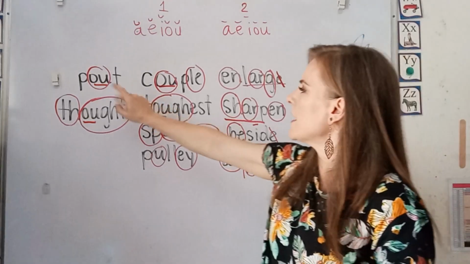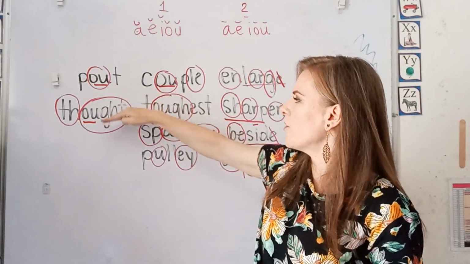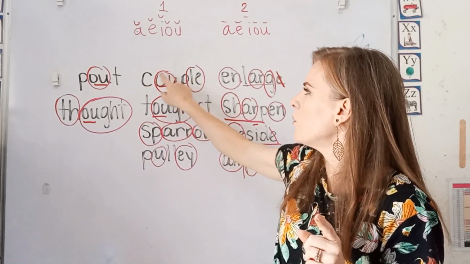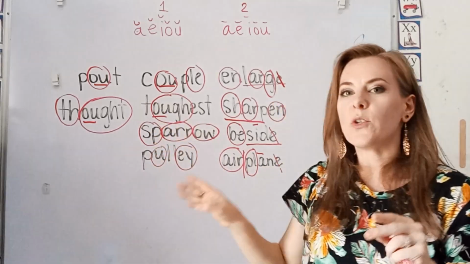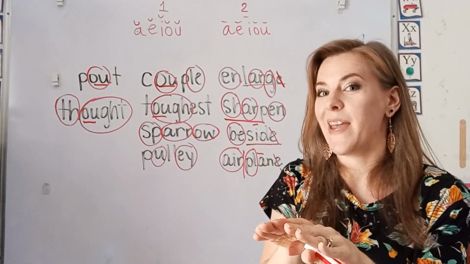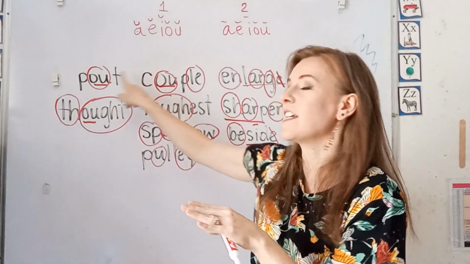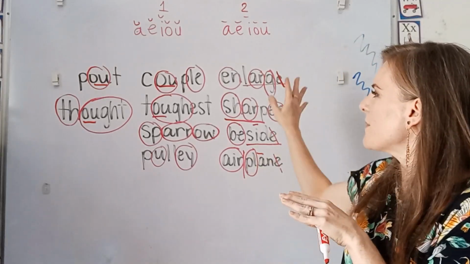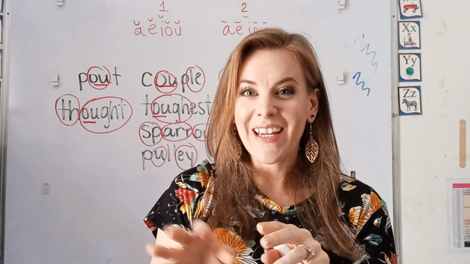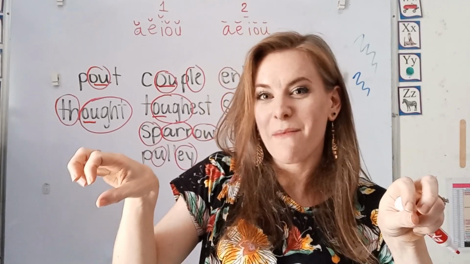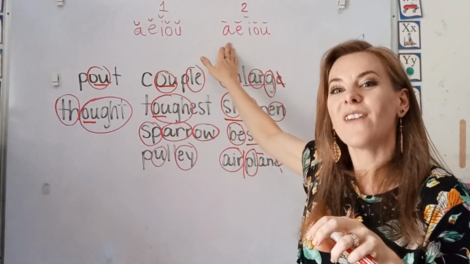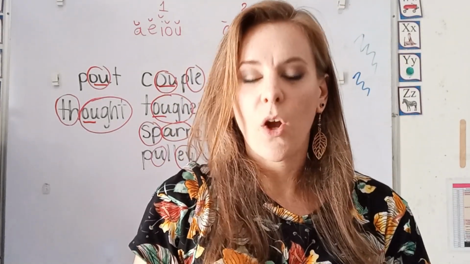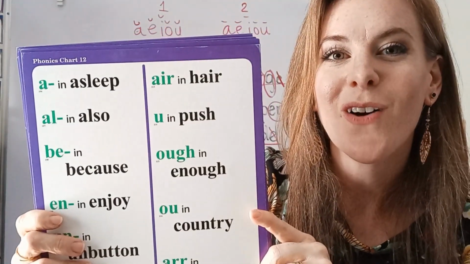So here are a few examples. These ones we've learned in previous videos, and these ones show you how even when you have the OUs, when you see the other letters with them, they make different sounds. So all four of these are different even though they may look like they might make a similar sound. Okay? So here are some examples of our special sounds that we've been learning, and we've been taking them and putting them together and taking them apart and seeing short vowels and long vowels and special sounds. So this is a review and a complete overlook of chart number 12 and our special sounds.